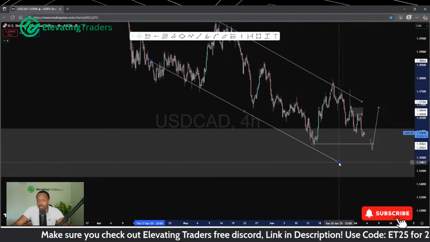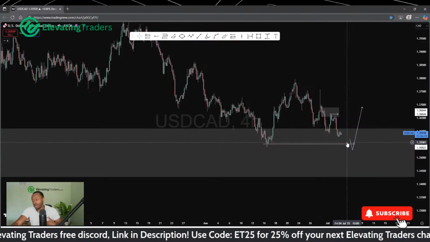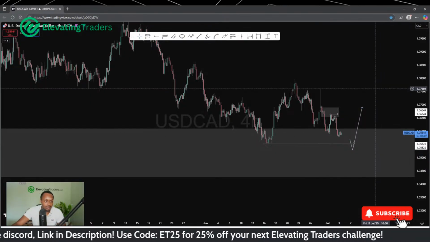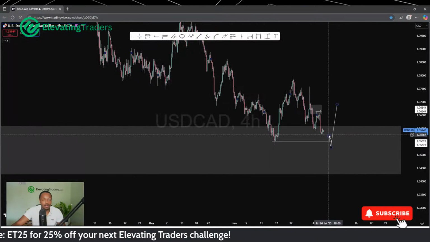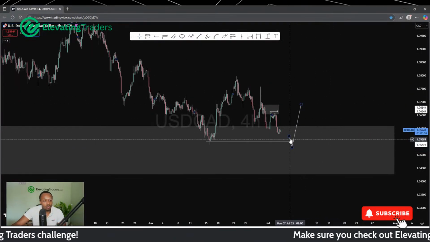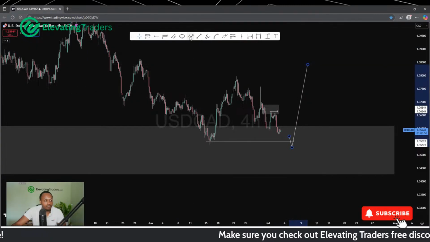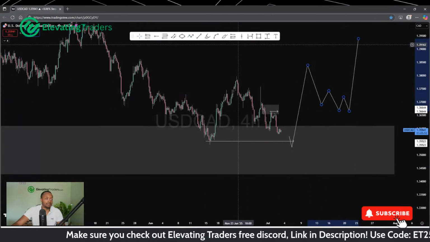Don't get me wrong, it's definitely more of an aggressive trade because we're essentially going against all that momentum. The market is still bearish. We're still seeing lower lows and lower highs here. So taking some buys off this low is definitely more of an aggressive trade. A more conservative trade would be waiting for price to react off the low, maybe see a higher high, and then look for the higher low for a pullback, then a buy.